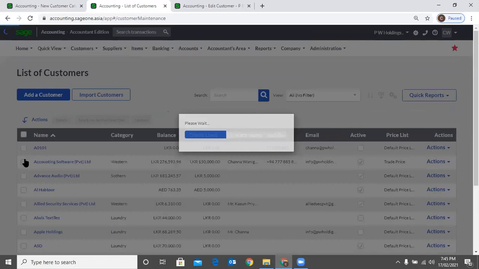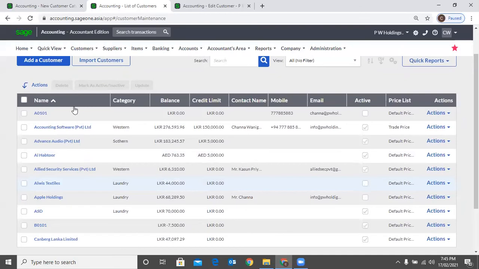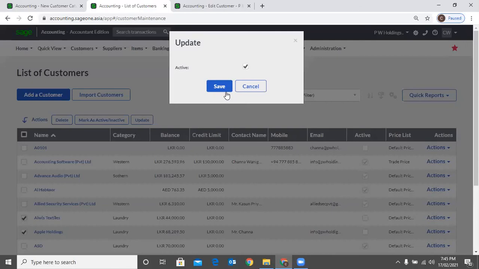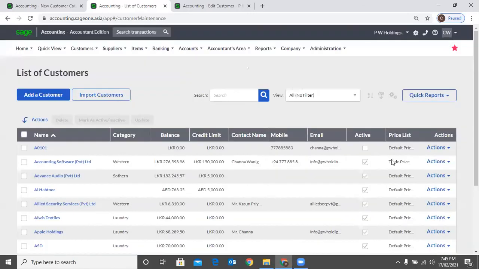Like this, you can edit this company name, and you can change these details, contact details you can change, or if you are changing price list, you can change price list and other details.